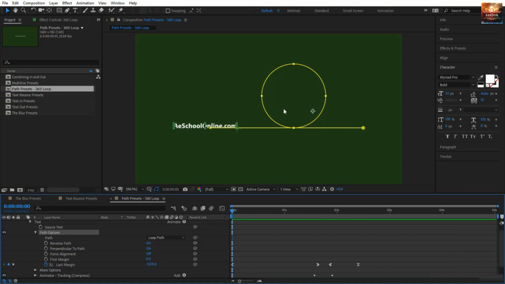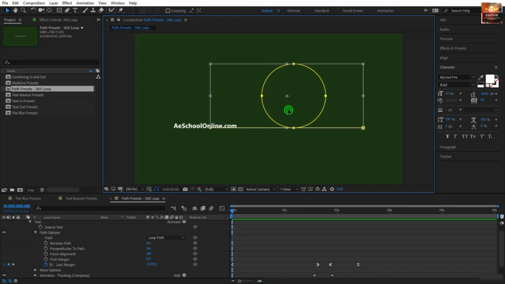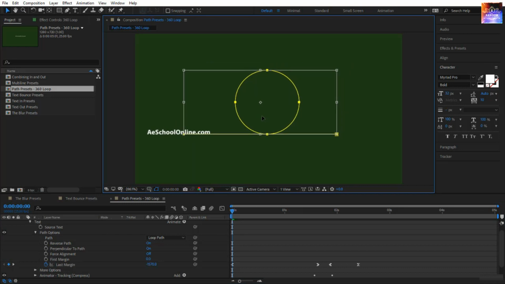But that's not exactly what you want. You want to edit the mask. So I will double click on the mask and just move it and put it, for example, in the center. Press enter to commit, and then click on the mask itself or click on the layer. Take this point and make it outside. Take it to the outside. And this point over here, just put it over here so it can bounce.